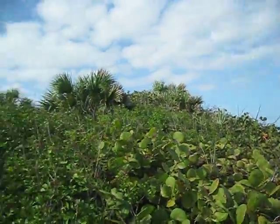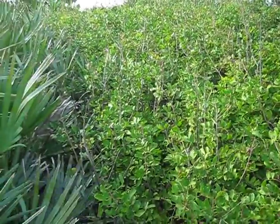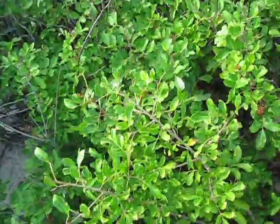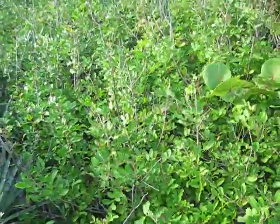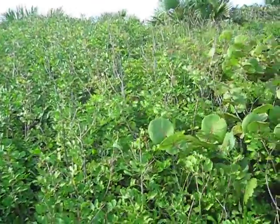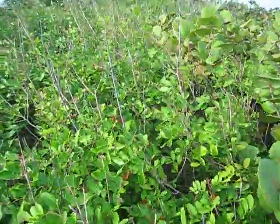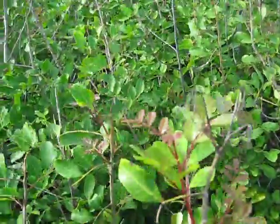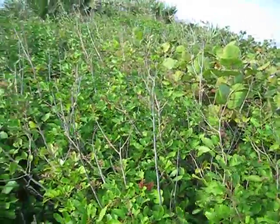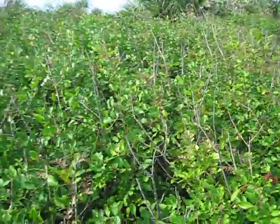We're in a real high salt zone here — this is southern Indian River County, zone 10 salt zone. I think it's interesting that this pepper tree is just crawling along the dune, whereas if it were left unchecked, it would probably be about 15 to 20 feet tall by now. You can see there's new growth coming out on this pepper tree, but again it gets burned back — which is a great thing, because this stuff is just a weed around here, it's really not a very welcome plant.